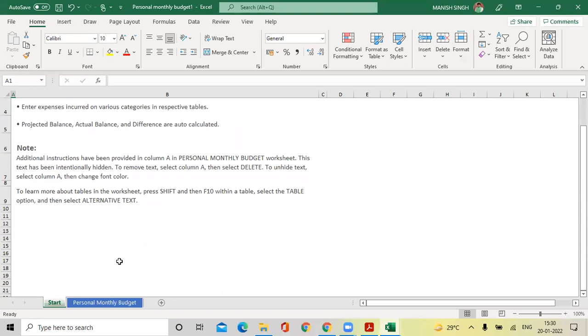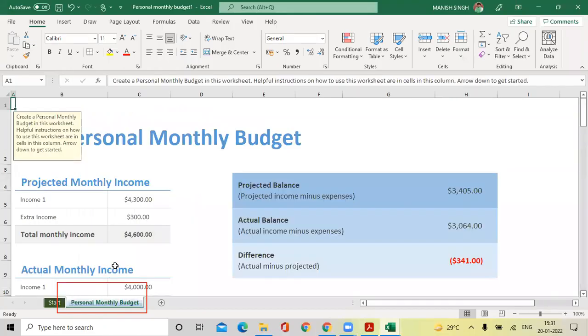You can read down that and you can come to this personal monthly budget over here. You can come over here and you can see the template. Just click on it and the template will be in front of you.